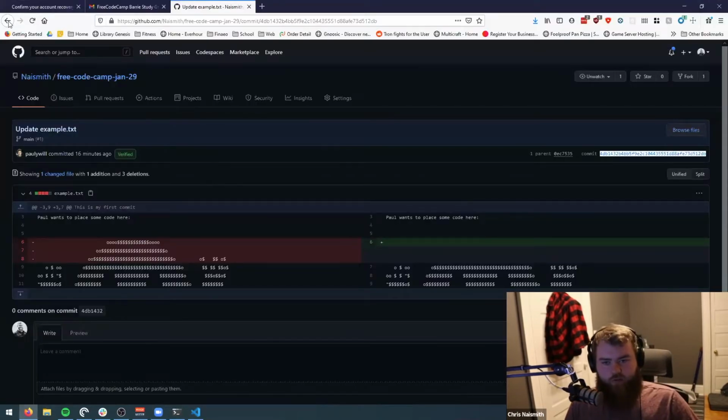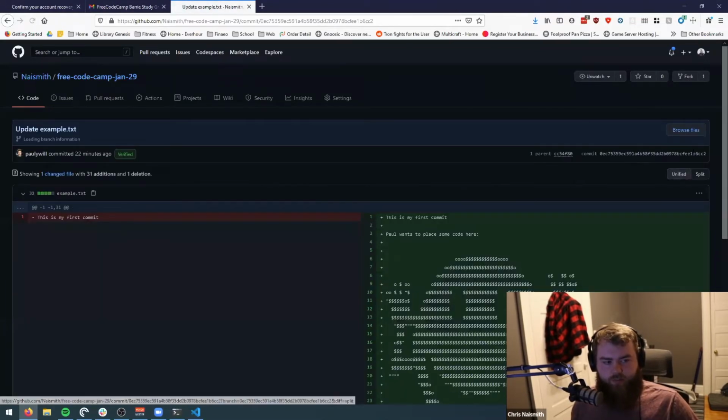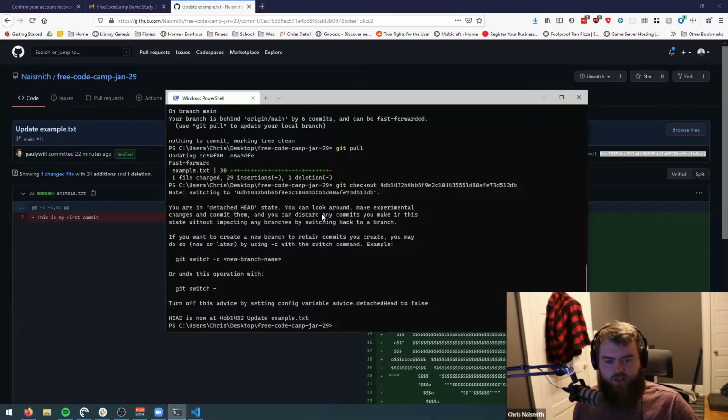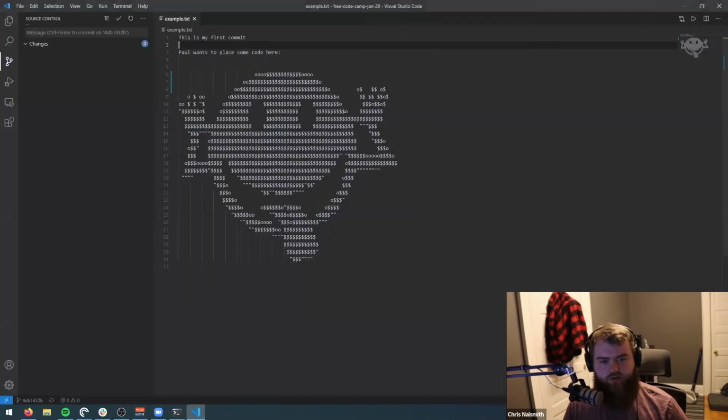And I can go further back too. I could go to the original one with Paul, where he still had those top 3 lines. So I can type in git checkout and then that commit ID. And when I go to the file, I have those top 3 lines now.